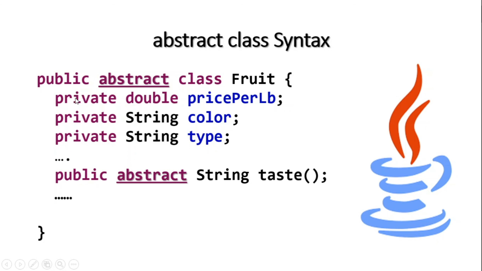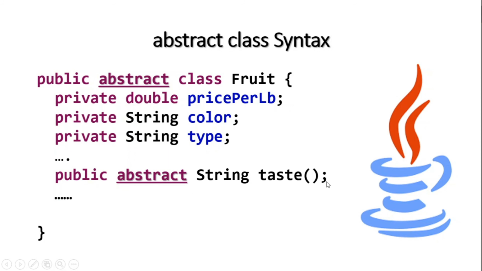And you can see here that I created a lot of data members, and I do have a lot of functions as well. And here in the middle of this fruit class, I have a function called taste, and the taste will return a string, and I decided to create it as an abstract method. Now, an abstract class, all it needs is basically the keyword abstract to be written here. An abstract method, basically, you need to type the keyword abstract. That will be number one.